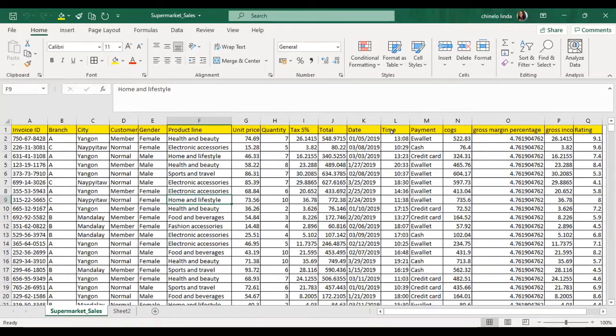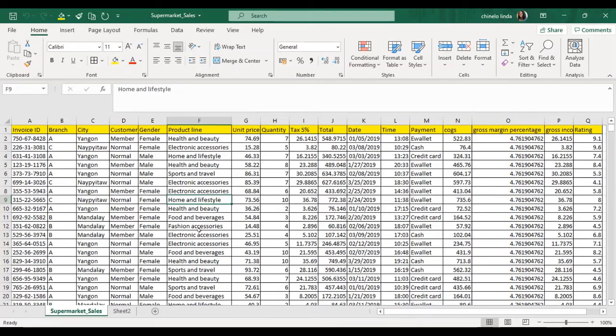Pivot is the easiest way to create a report without having to go for extensive training in Excel. If you're able to get this pivot right, you can create a report comfortably, and they will think that you are a pro in Excel. So this is what we are going to achieve today.